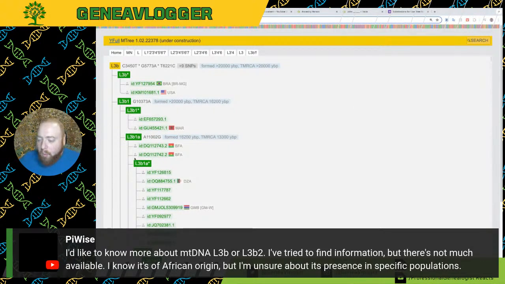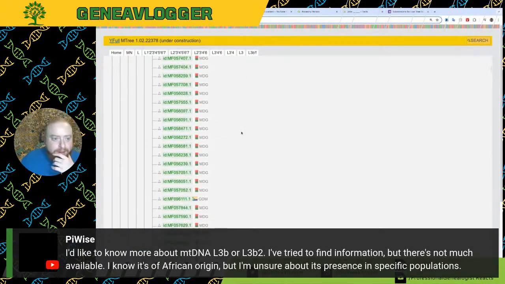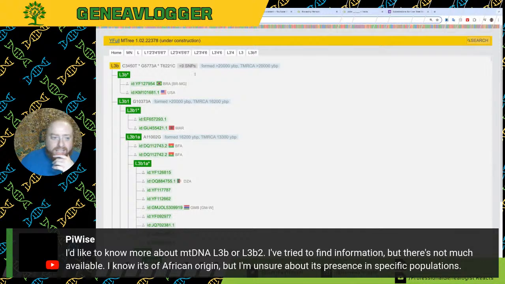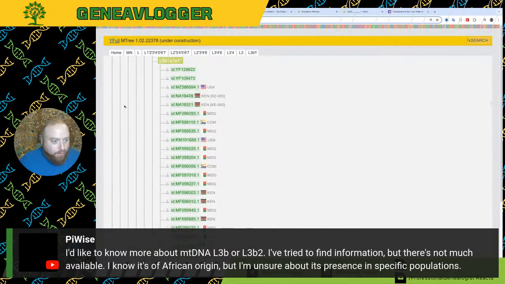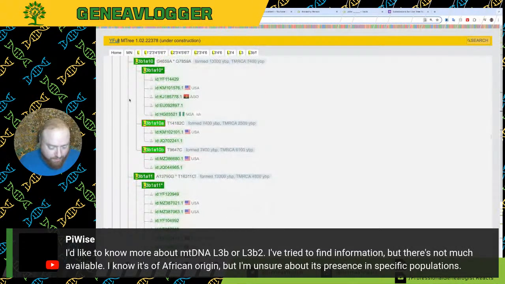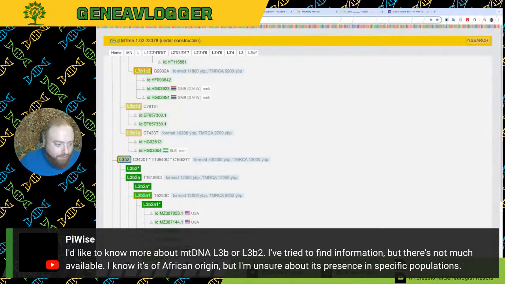So what I've pulled up here is the Y-Full mitochondrial family tree. It's not like their actual Y tree where you can look at it as a family tree sort of thing, but basically this is a family tree. You can think of this as a parent haplogroup, L3B, and then it has the subclades, the further haplogroups. L3B is the parent to these L3Bs that don't have a specific defined terminal SNP. But then this one has the defined terminal SNPs, and they're L3B1. And if you want L3B2, you just go down, and here we go. We've got our L3B2s right here.